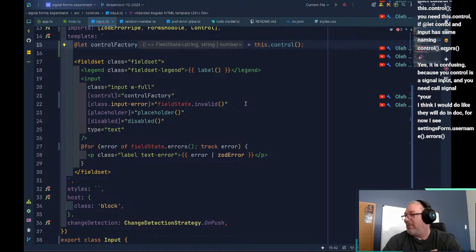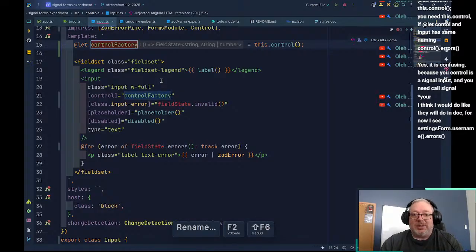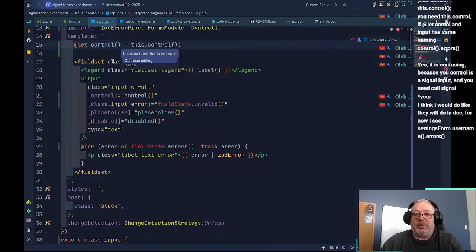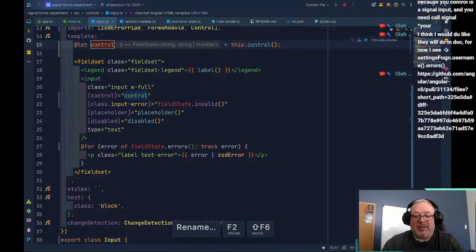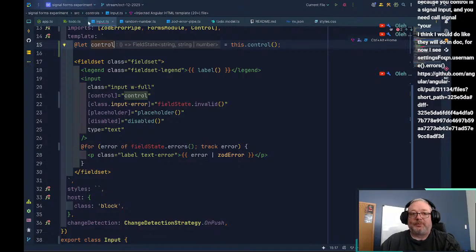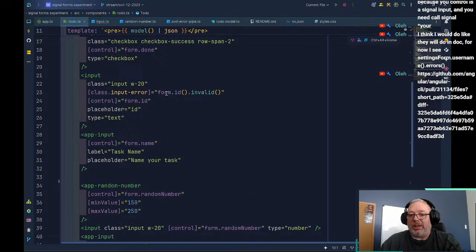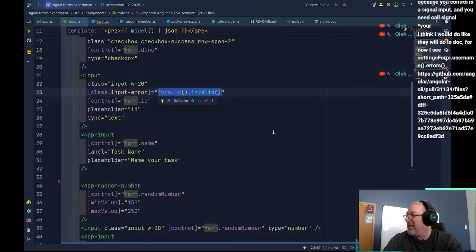I don't think I've got that documentation up anywhere, but in the documentation, when you bind to a control, for example, here, right, we've got the form dot, oh no, I'm using it right here. I'm using the exact same thing. And thank you for that. Oh, I do have that one up.